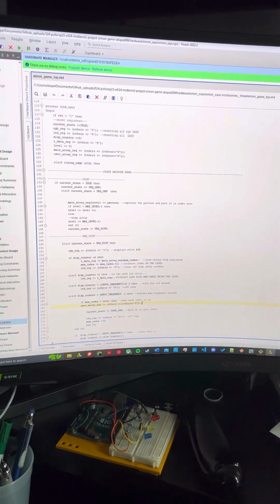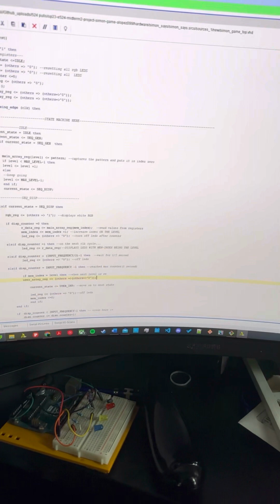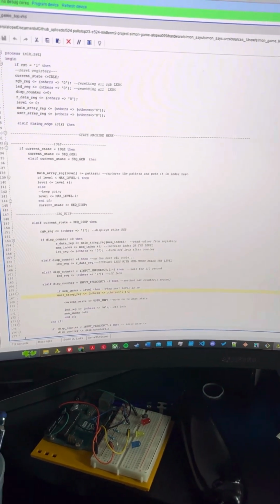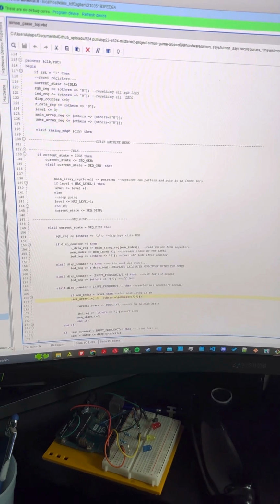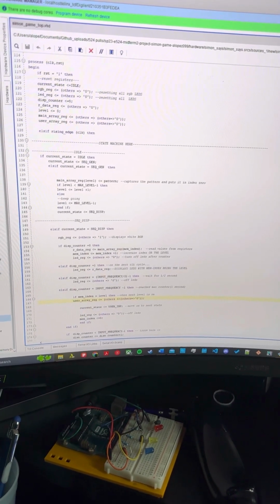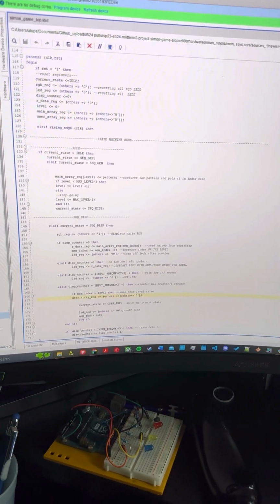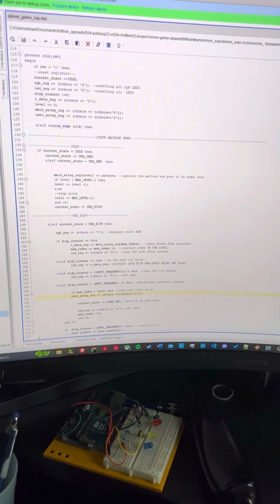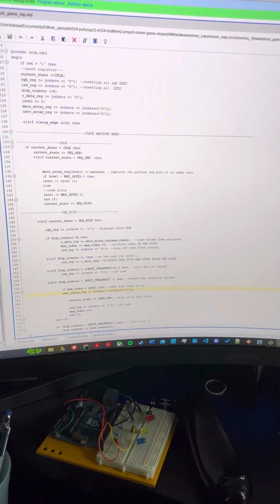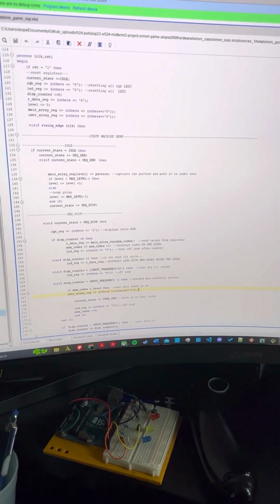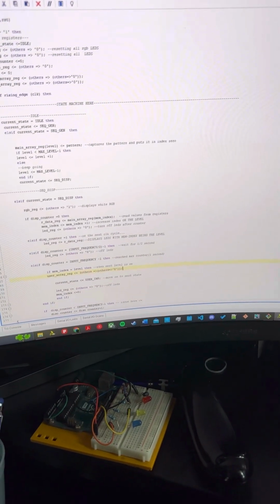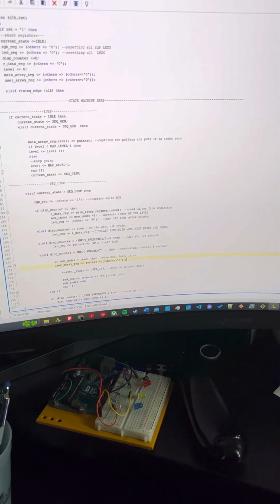So this game uses something called a state machine. And we have a couple state machines in this design. We have idle state, sequence generation, sequence display, user input, check input, incorrect input, correct input, and game over states. Now these states are responsible for managing the game's behavior and transitioning between different states based on the player's input and game's output.